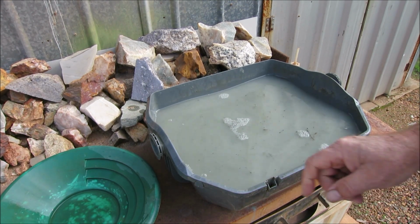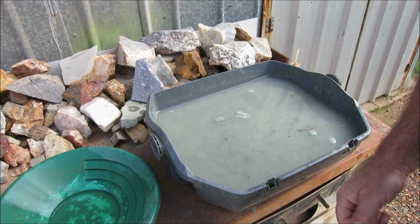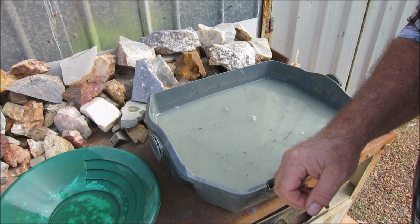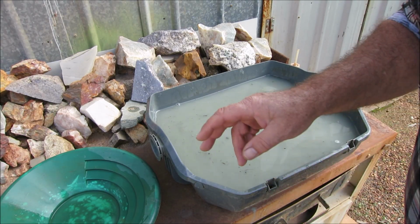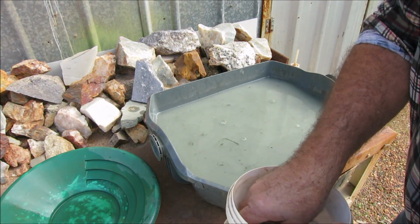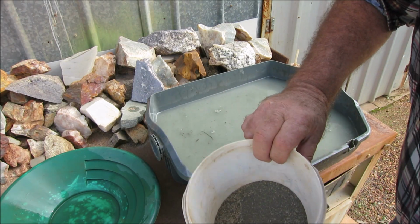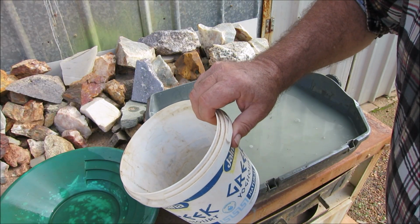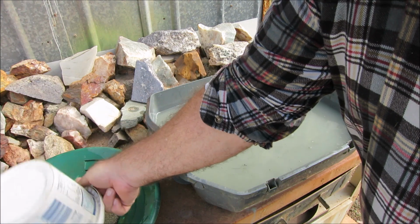Okay, the good news is, yes, those drill cuttings, that first sample I just panned out, there's gold in it. I saw, must have been 8 or 10 specks of gold in the microscope, and there would have been more. I just took a few photos of the gold under the microscope, and a couple of bigger pieces that you could visually see in the pan when I panned it back.